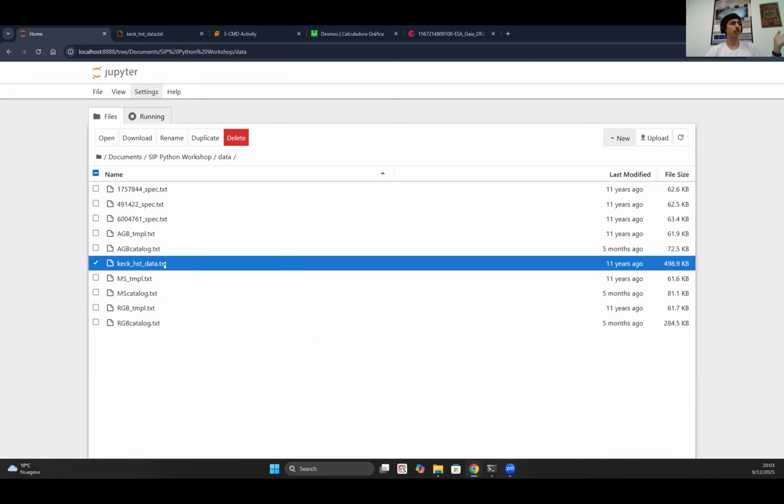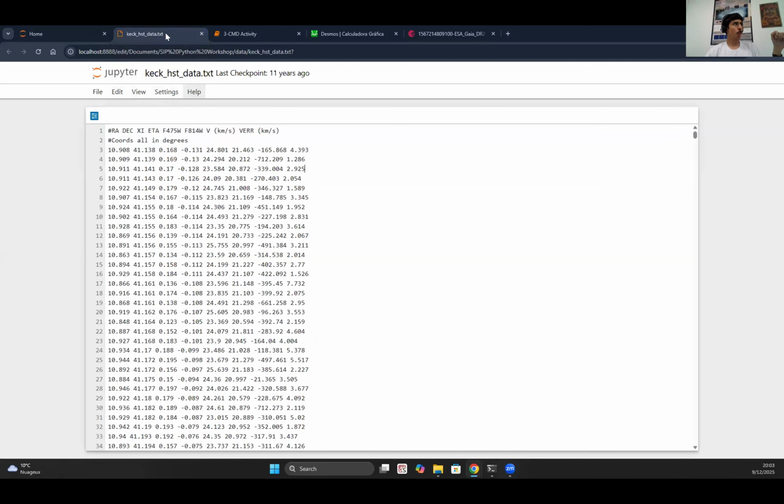Very often you will see that this kind of format is used for storing data. There are many others, but this is a conventional one for many things. And if you open that file, just double click on it and it will open in a separate tab. It will let you see what are the values that are stored in different columns. So here, separated by spaces, we have first two comment lines. They start with this hash, and that means that they are not going to be read by a Python program as information that is useful for the code.